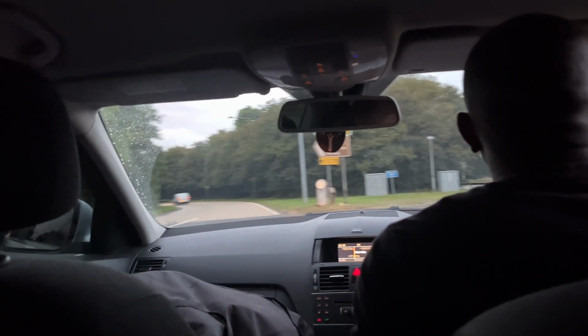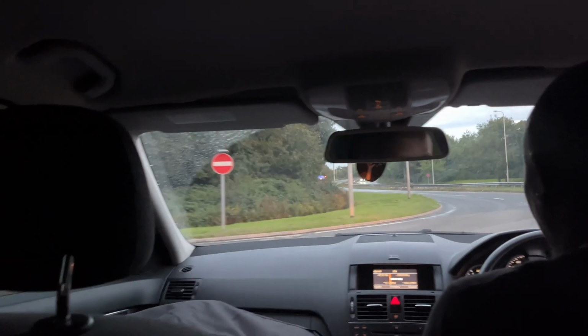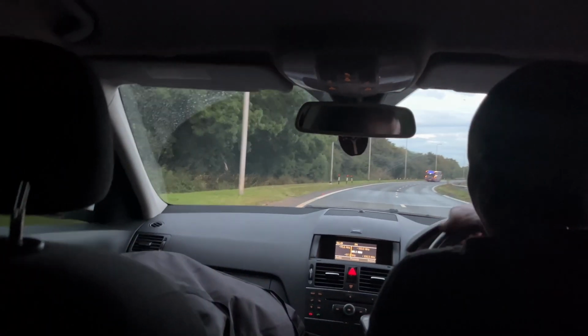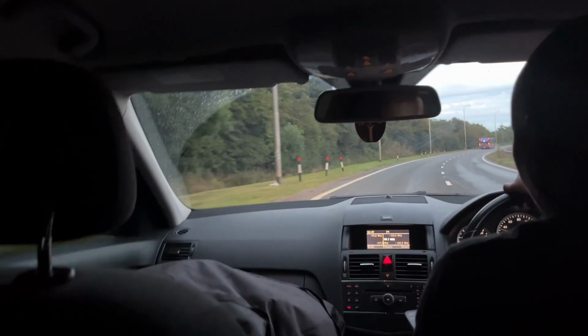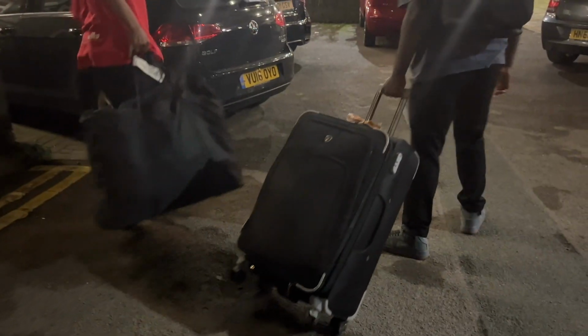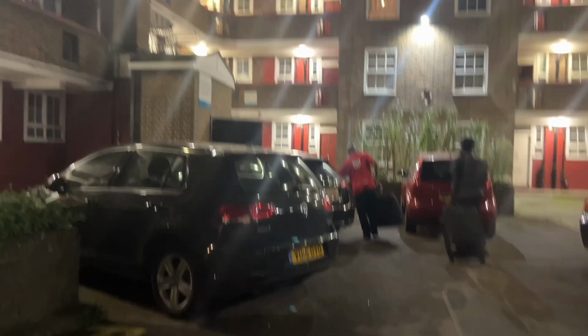After spending like 4 hours, we got a taxi to take us to our destination, and we paid 80 pounds. 80 pounds! It's from the airport, so we were already paying bills. And guys, I don't know why these people are using Benz as taxi. Benz! We were told it would have been cheaper if we had landed at Heathrow Airport, but I just want to believe that God had a reason for making us land in Gatwick, honestly.